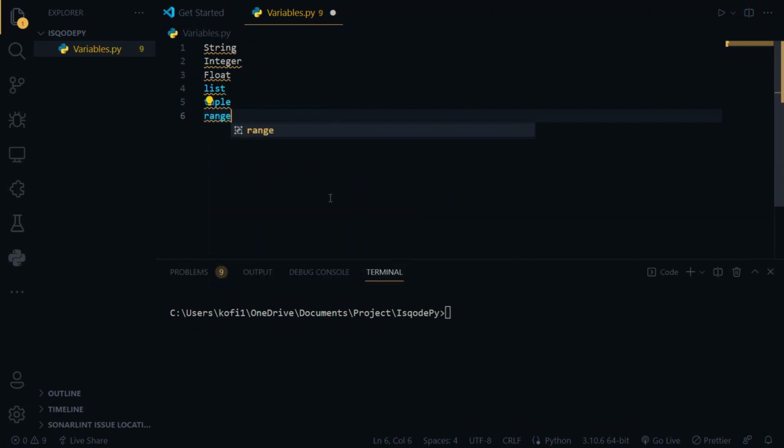We have set, boolean, byte array, and the memory view. We have all these, but let's consider them one by one.